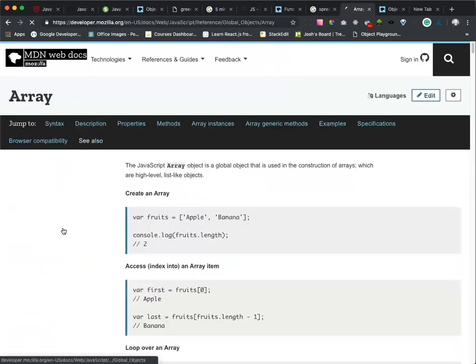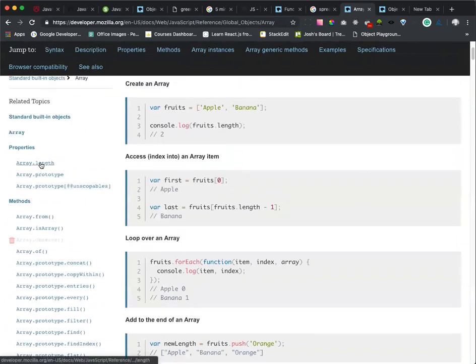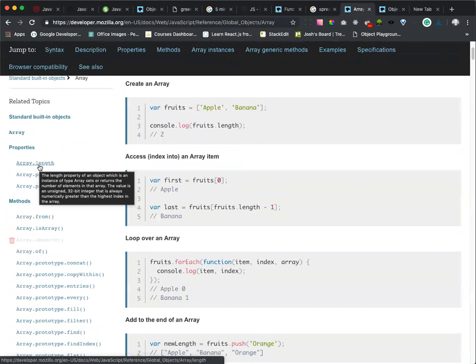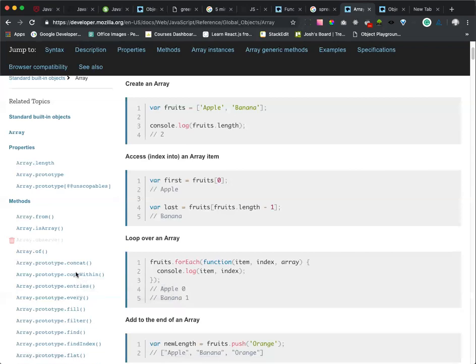The reason that we even have a prototype to store our methods on is because when you create an array, all you're getting is this stuff right here until you actually invoke the method. So it's stored in memory one time instead of 400 times, for example, if you had 400 arrays.